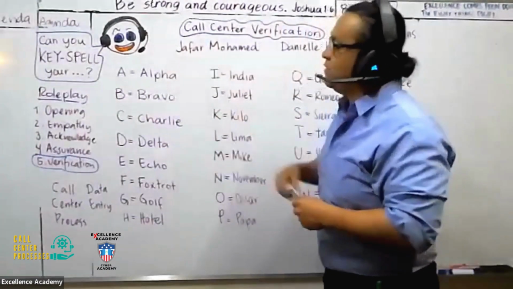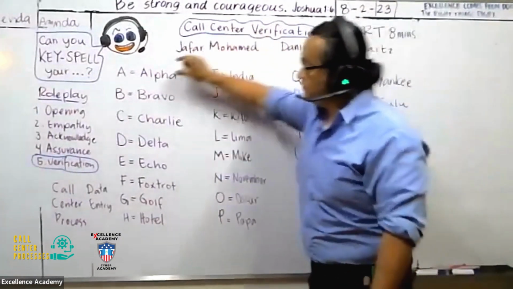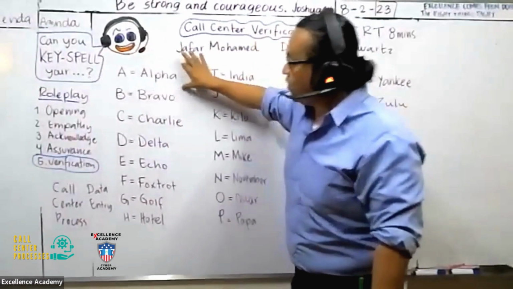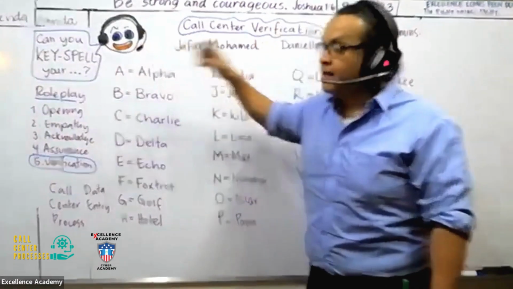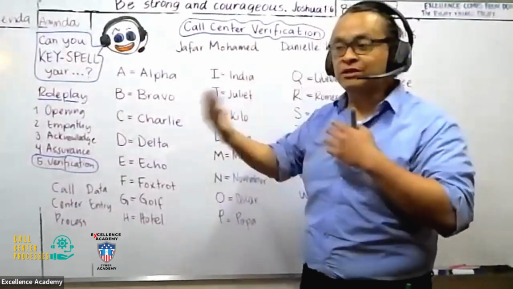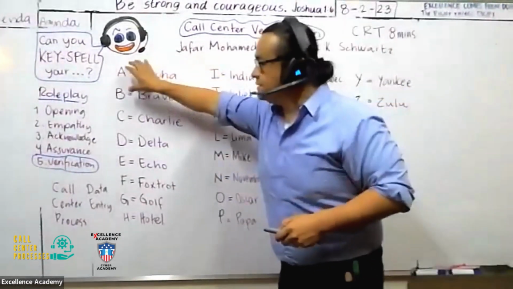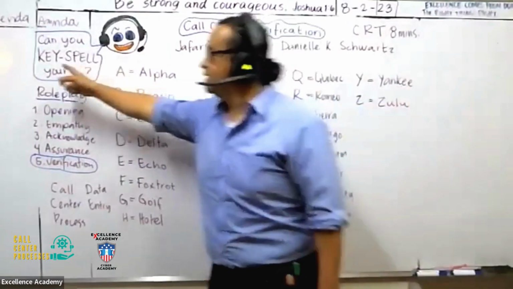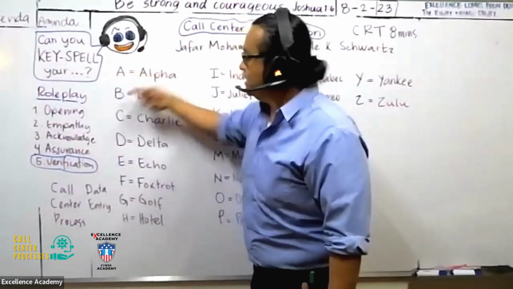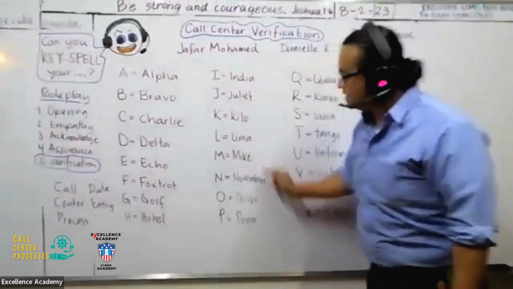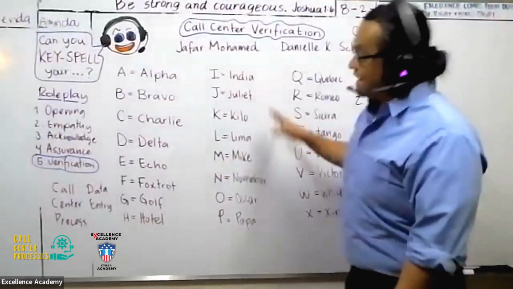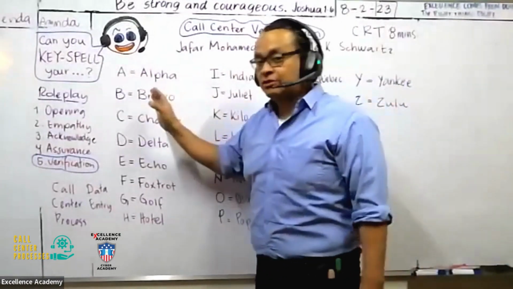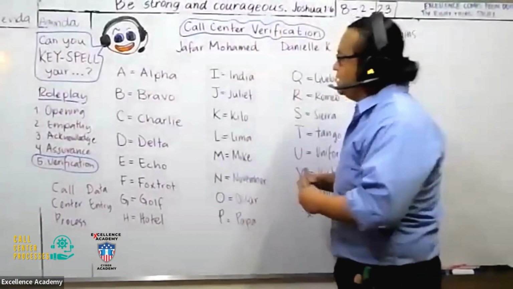The term key spell means that the customer is going to give you the letters of his name, and he's going to give you a word that represents each letter in order to help your communication between you and him, okay? This is to spell with a key. Each letter of the alphabet is assigned a specific keyword, okay? Now, this is the general standard. A lot of times customers don't know this because this is generally a military alphabet.